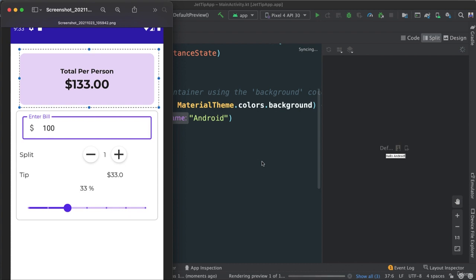Okay, so let's go ahead and see how we can put a structure like this together. Now, the other thing you will notice is that because we are putting UI pieces together, we don't necessarily need to run on an emulator. This is why we have the preview. That's why we have it and that's why we use it. We can leverage that, because sometimes having to run each time on the emulator can take a lot of time, and we just want to create these pieces and then put them together in a bigger container, which is going to be our main user interface, the whole screen. Whichever you prefer, you can do it, but I like this way.